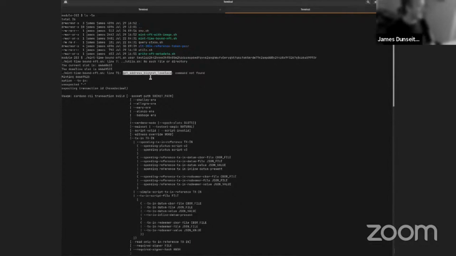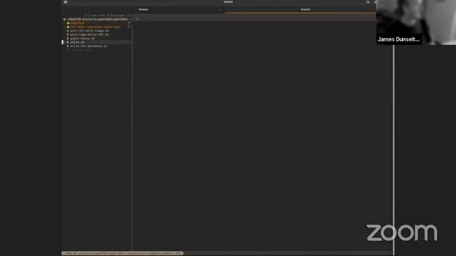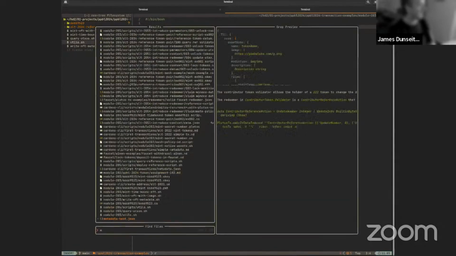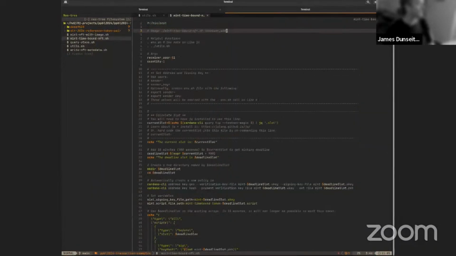The reason this happened is because get address biggest Lovelace is in this file right here, utils.sh, which is actually in the same directory as the script I'm trying to run. Let's fix that. I want access to this function right here, but if I look at where I'm sourcing utils from, it looks like it says dot dot for the parent directory.